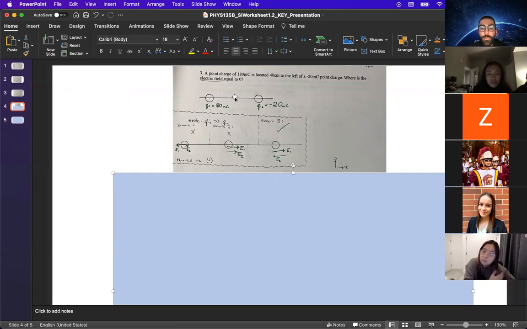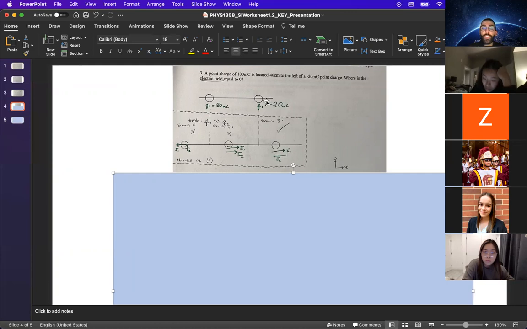In scenario 2, let's put it right next to each other. The plus on plus forces E1 to go that way, and then the negative, it goes towards Q2. Now these two vectors are adding on top of each other, so we know right off the bat, scenario 2, we can put a big X to that. It's not that.